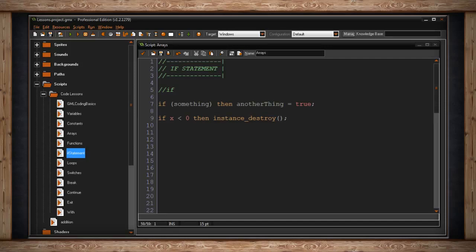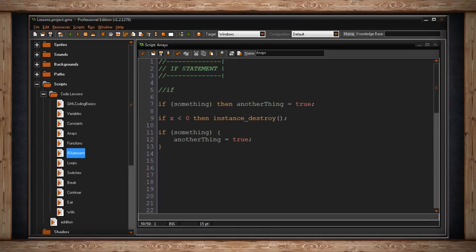Now this is just one way to write an if statement, and there are a few ways to write it. However, it's kind of up to you. Here's another way to write it. We have if something is true, brace, next line tabbed over, another thing equals true, next line, brace, to close it. This is one common way to write any kind of conditional statement. You write your condition, then a brace, and then tabbed on the next line, all of the code that will happen when this condition is met.